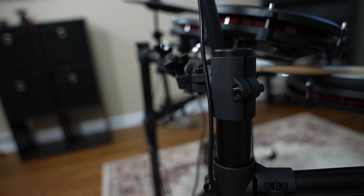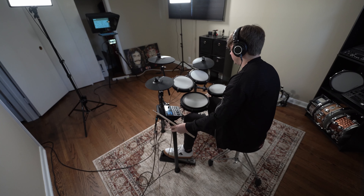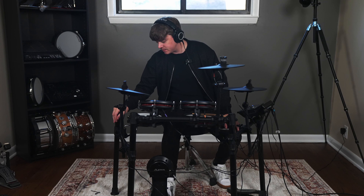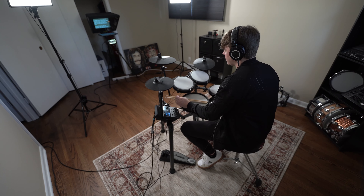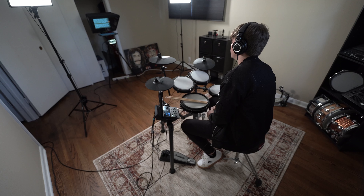The aluminum drum rack of the Nitro Max is probably the weakest point. The lightweight aspect of the aluminum is excellent for moving and storage, but this thing really wobbles. When I'm playing I don't really notice the wobble too much, but the rack clamps are plastic and almost feel as if they'll break if you tighten down on them too hard — metal clamps would be a welcome improvement. The biggest issue with the rack is the horizontal snare bar: the snare drum tends to sag as you play, so you really have to tighten down on these wing nuts. The Nitro Max takes up little room compared to other electronic drum sets — you'll need about a 4x4 foot space. Folding the kit up for storage is as simple as unplugging all the cables, unscrewing some wing nuts, folding the arms in, and moving to the closet.